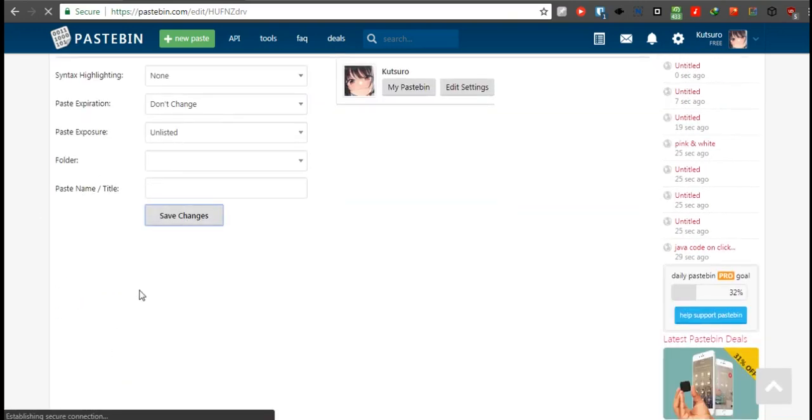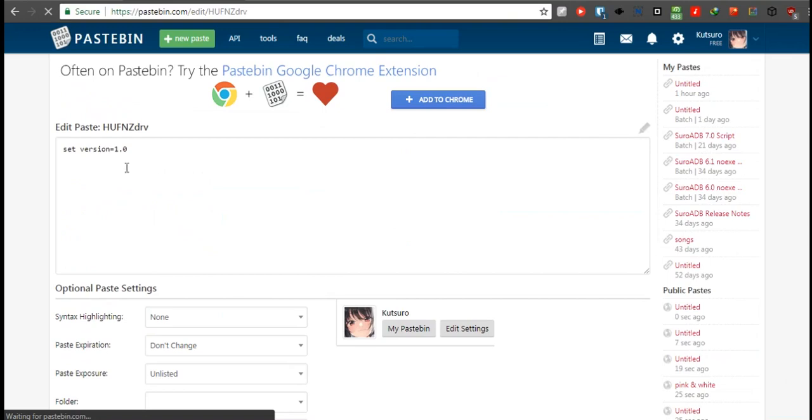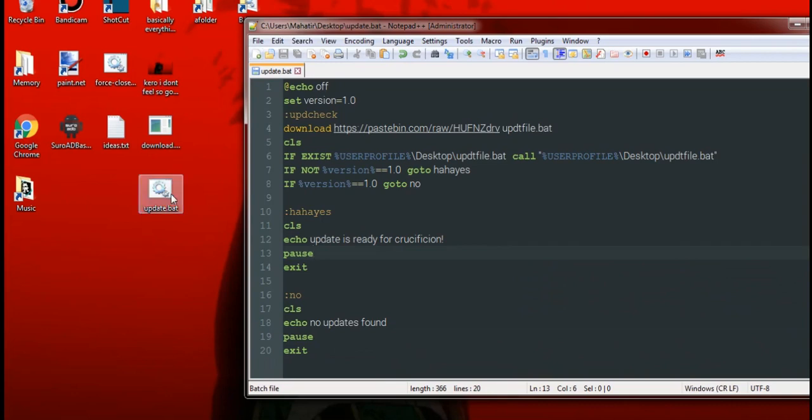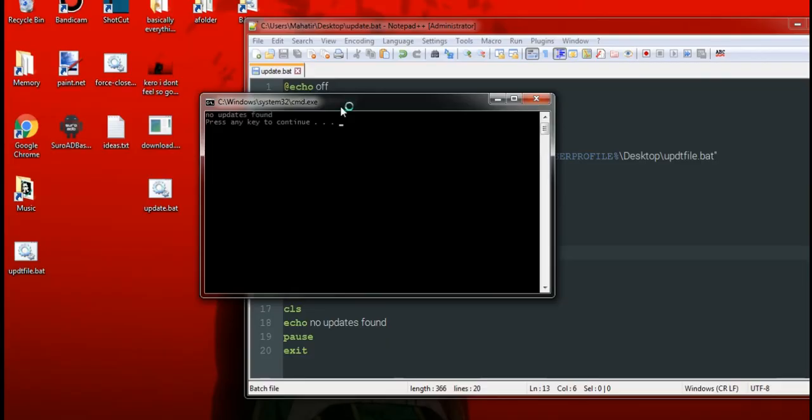Save changes. Now be sure to delete this. You can add a command that deletes this at start, but you do that yourself. After setting that to 1.0, let's test it again. No updates found because it's 1.0.